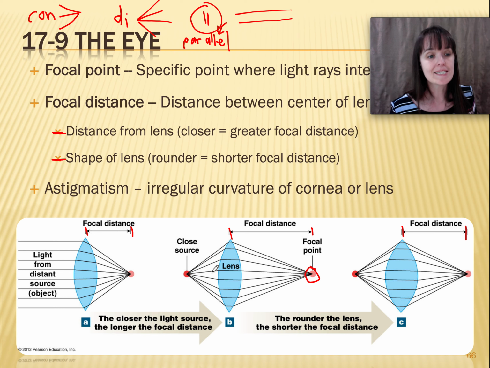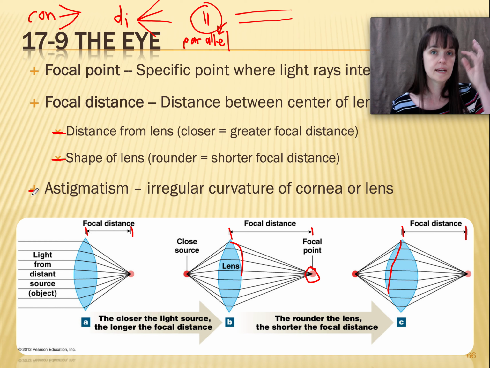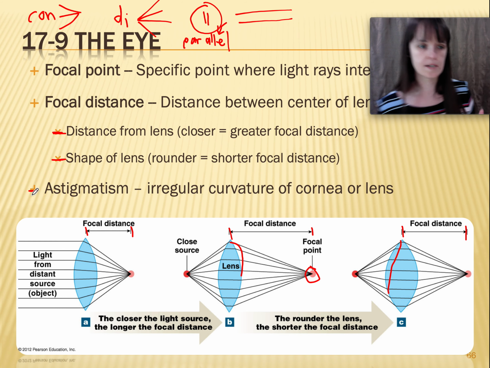Okay. So astigmatism is when the curvature of the cornea or the lens is irregular. So maybe it's got a bump here or a divot here or something. And that causes an astigmatism, and there are special glasses for that that are kind of a pain to get used to. They say the contacts are kind of interesting too because they have to be weighted. And so there's like a little weight on one end so that they always point the right part up. I don't know. I'm not a contacts person.